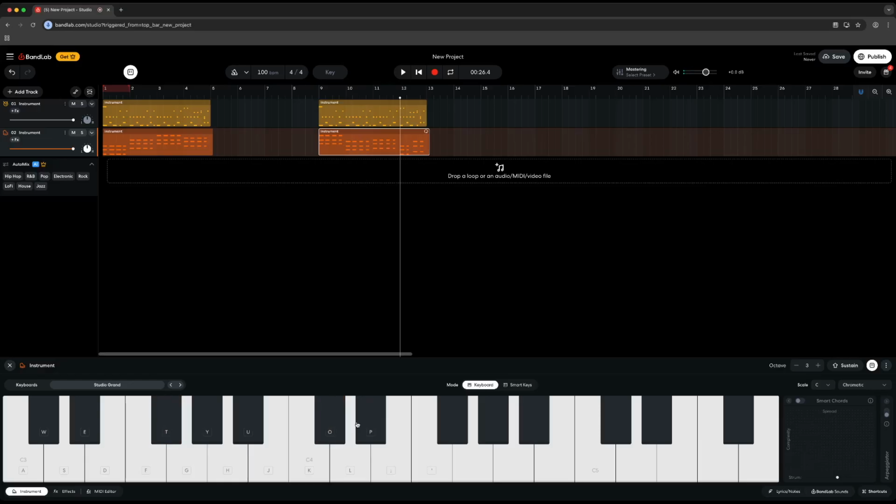There will be a helpful page in your booklet that tells you which key it is. Don't use C all the time. Once you've got used to C, move on. Stretch yourself to get used to some keys that have some sharps or some flats in, because it will make your pieces sound different. It will push you into a different way of playing. And so key signatures are really, really important.